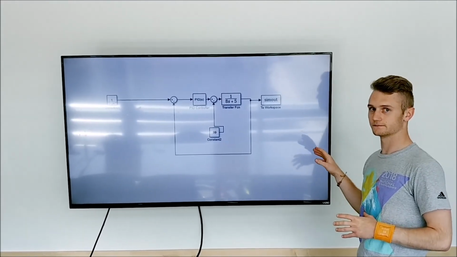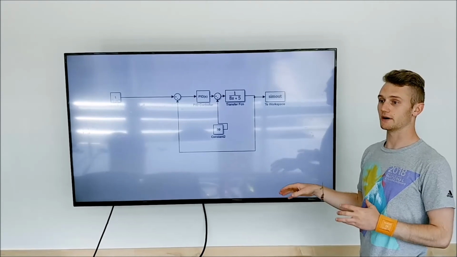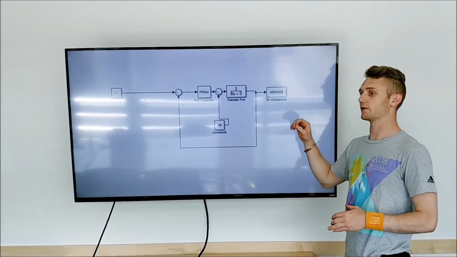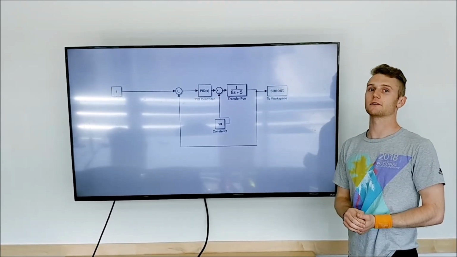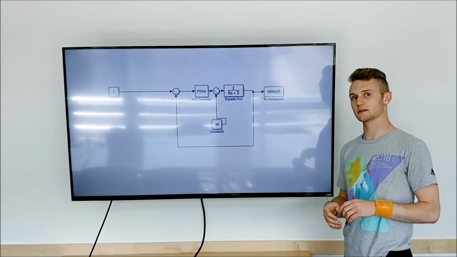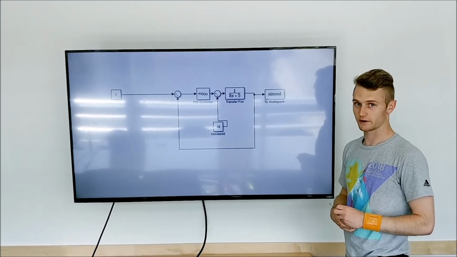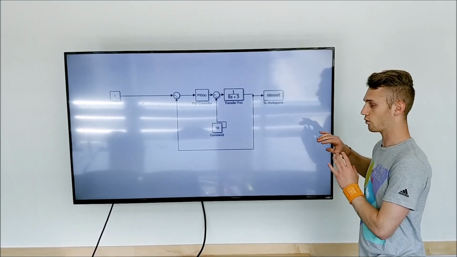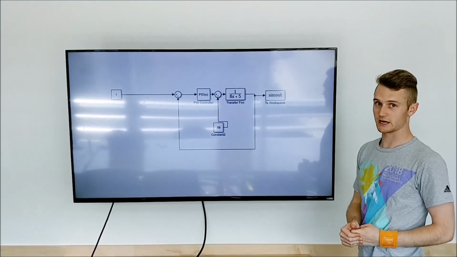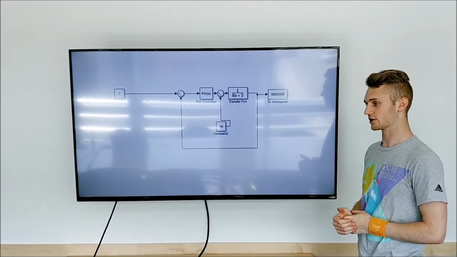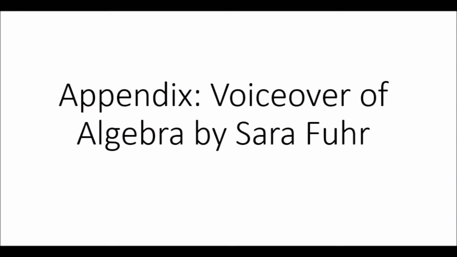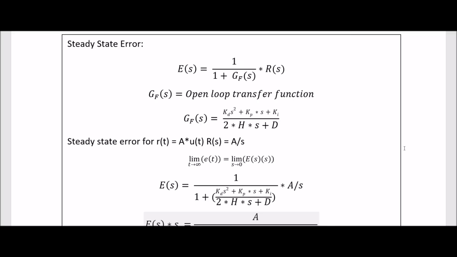In general, we decided to conduct our robustness analysis on whether or not we could reject disturbances rather than if we could tolerate delays, because in the real world, there's very little delay in the grid, and rather the quality of the control system should be judged based on the rejection of disturbances. Here we're going to find steady state error.